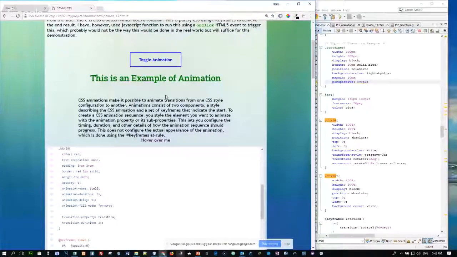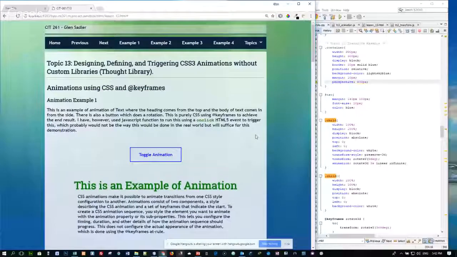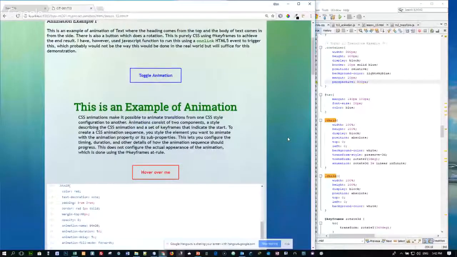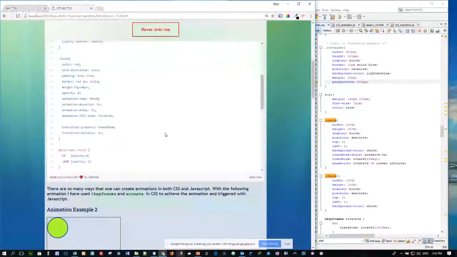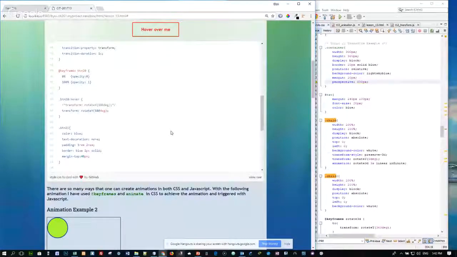So you know how this was sitting on top of the text. Forwards makes sure that it doesn't go back to its original HTML state. It actually stops the animation in that position. And that's about the size of it for that.